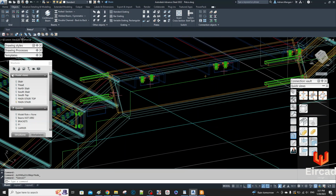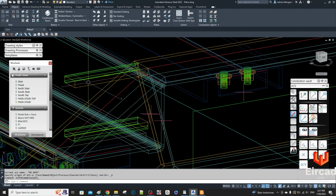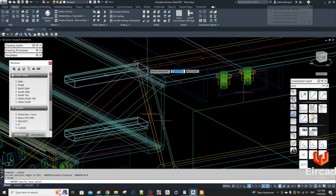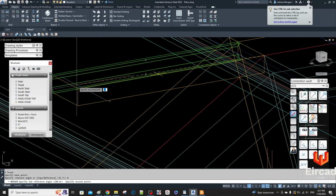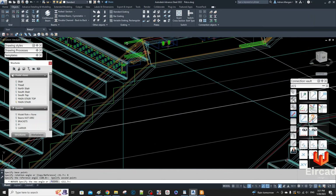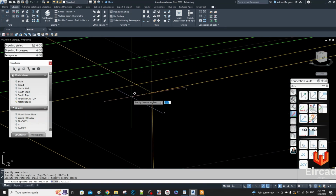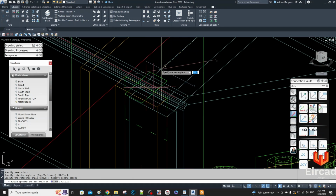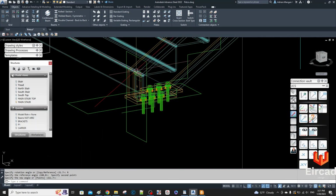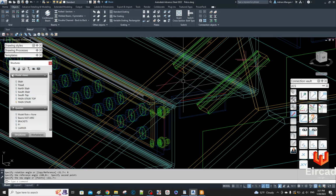So basically we do the same thing here. Set your UCS, rotate around the X, select these two, right click, rotate, select that point, R for reference, select here, and then now, I'm not 100% sure. It looked like I might have snapped in the wrong place there. You want to be a little more careful than I'm being there, to be honest with you. So let's come back in here.